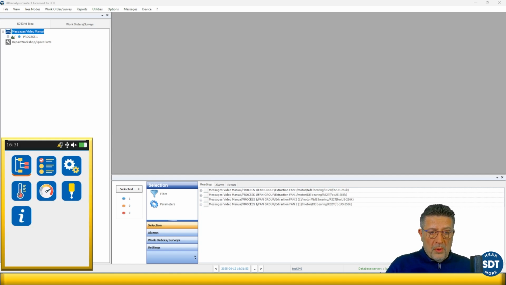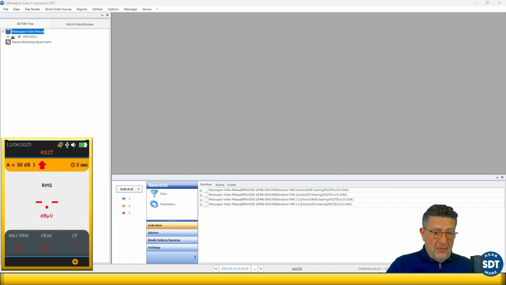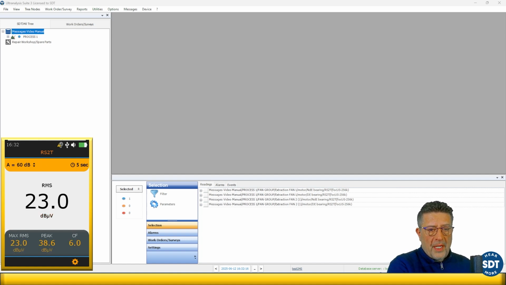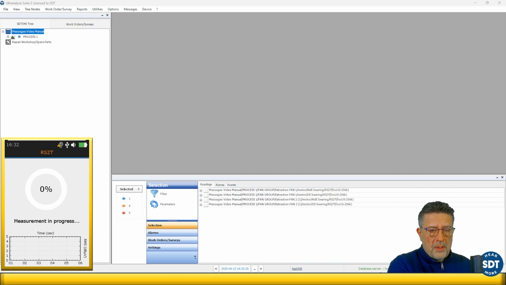So yes, I want to leave this. So that's the way I will add the messages in the tree mode and survey mode. Now let's go to the free mode, because right now the system, the SDT340, doesn't know in which position I will save this measurement. So that means that it cannot add a message right now. But if I collect the data, so I'm collecting any data really.